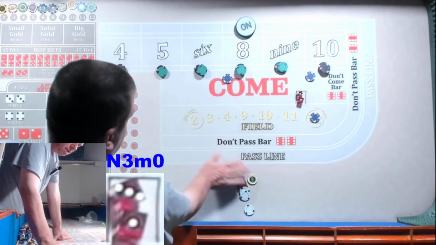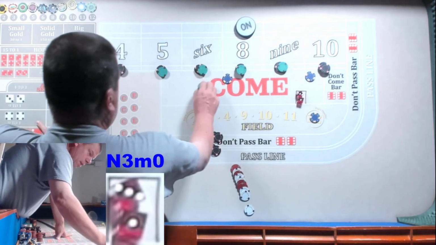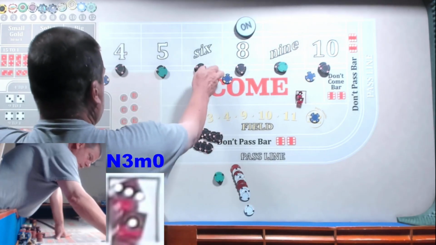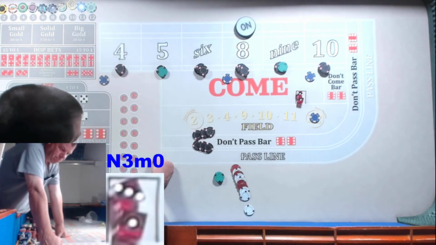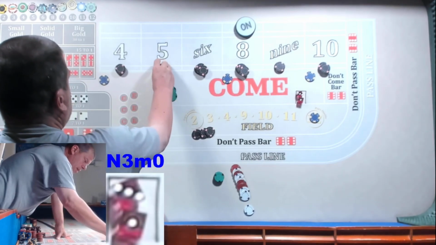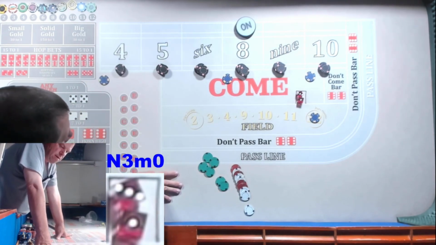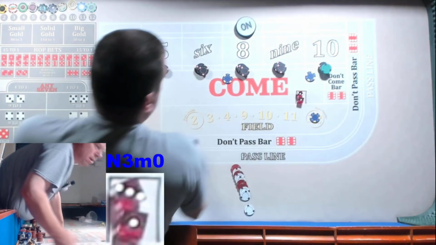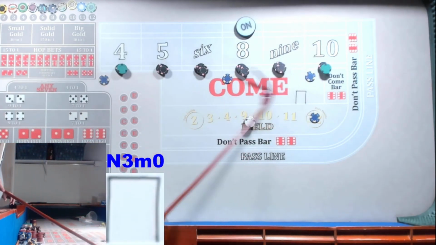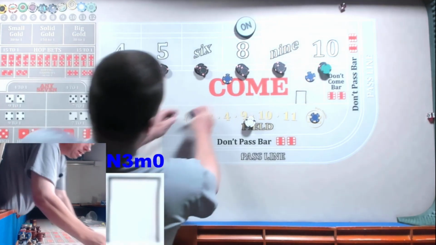Make my 6 and 8 look like 600 apiece, please. And my 5 and 9 looks like 600 as well. Add the 75 each on the 4 and 10. Rest in the field. That's it. Dice set two. We got an 8 easy frontline winner. Perfect. We got a winner.